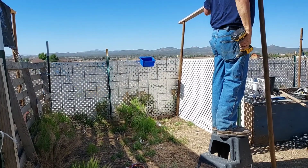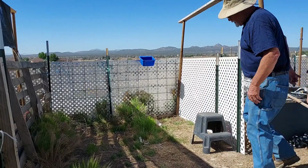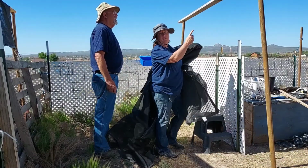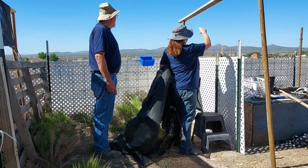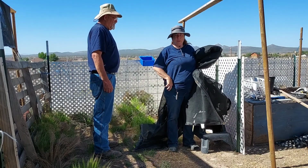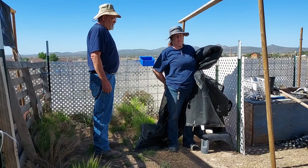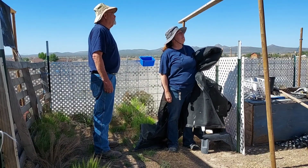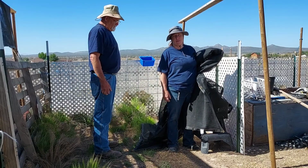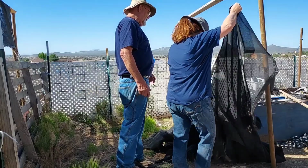All right, that's as solid as it gets. It's getting dirty. Another thing we found with these poles is they don't deal with really high winds real well. Sometimes they'll crack and break. But they're cheap enough that it's okay. We just replace them. Ready to stretch this?